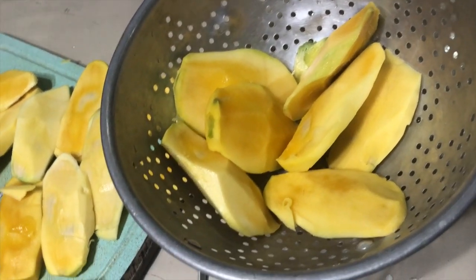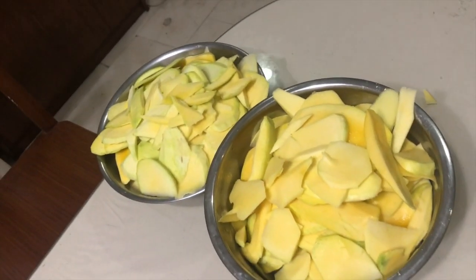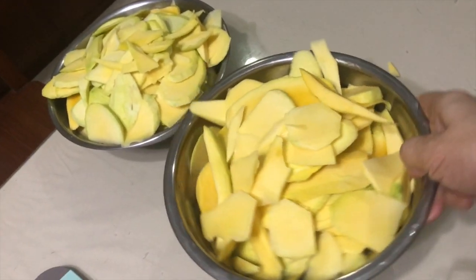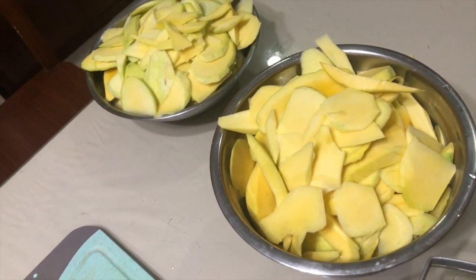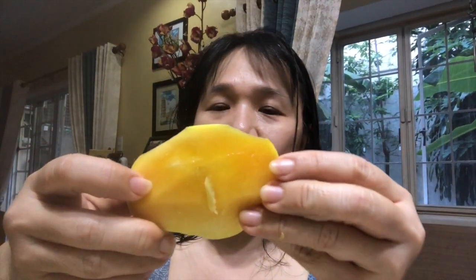These are the mangoes we've finished slicing. That's all that's left. We made two basins full. We cut it like that, we slice it like this, so it's easier to wash. Probably less than 10 kilos. And many of these are yellow already.